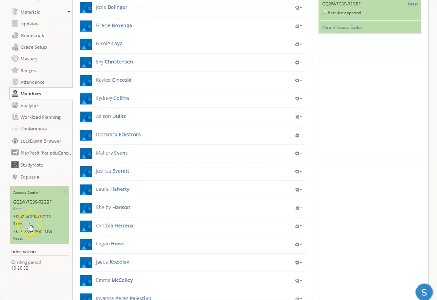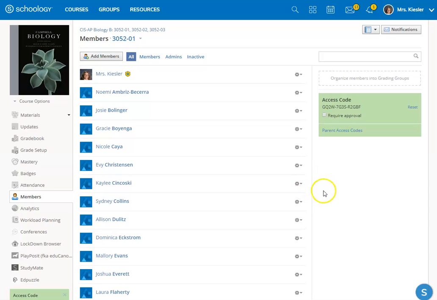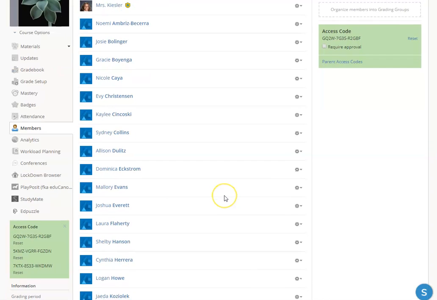Here you can also find access codes. These are what you would give to the students, but since we have the enterprise version of Schoology, they get automatically added anyway. If you would like parent access codes, you can click on this link right over here, and then you'll get a list of students in a spreadsheet with their individual code to give to their parents so that they can see just that student's item on Schoology.